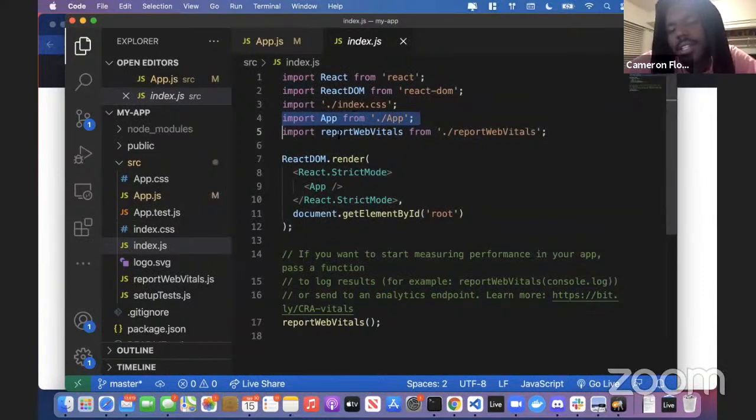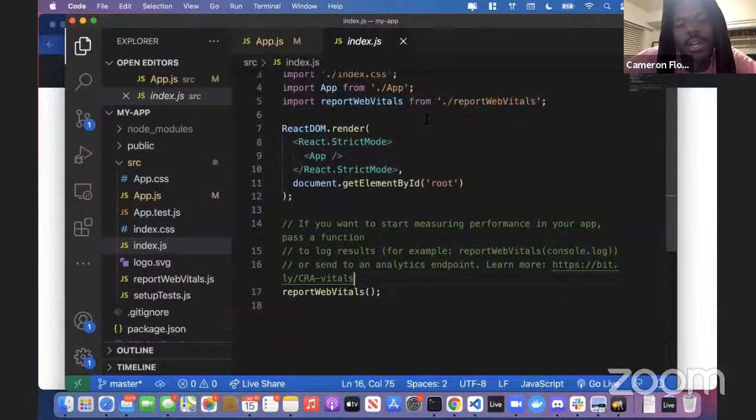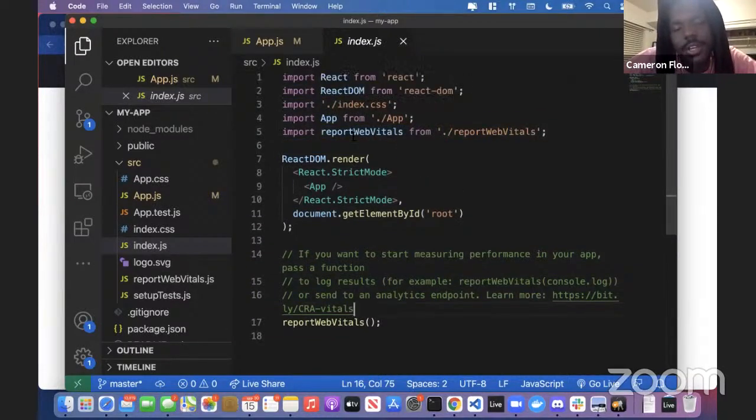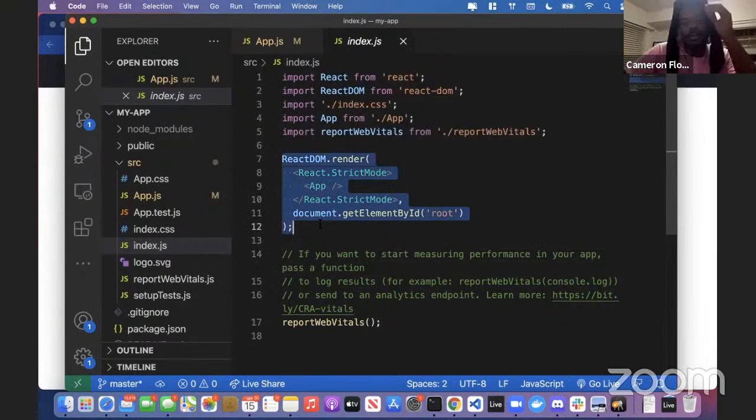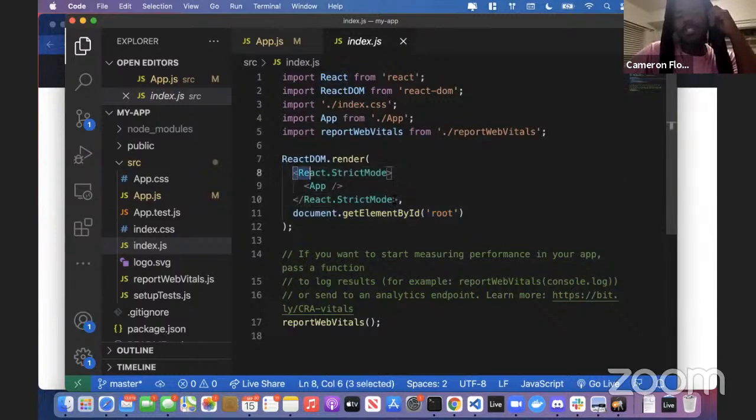And it imports this reportWebVitals function that's just used for measuring performance in your app. It's not necessarily super necessary. You could delete it if you wanted to, but that's what this is doing. But what this file is responsible for is this function React DOM.render that is creating a set of React components to render on our HTML document.